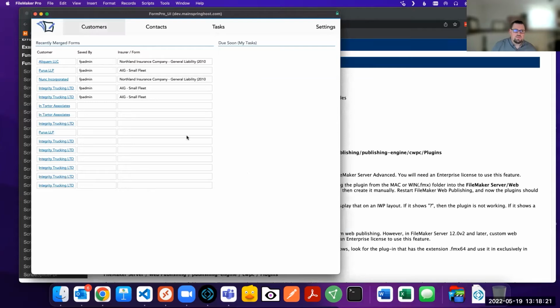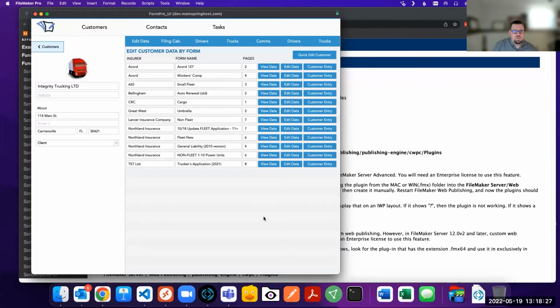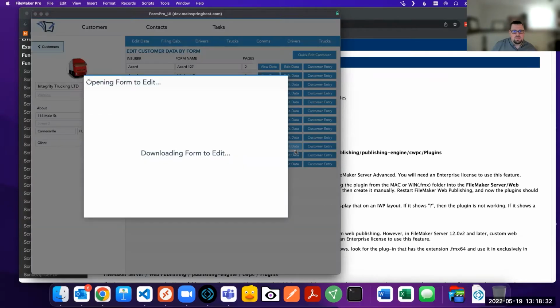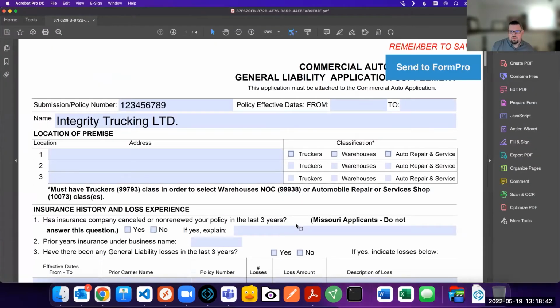So let me show you an example of this. I'm going to just go to a random customer here, and I'm going to pick one of these forms. I've got some forms loaded in here, and I'm going to choose edit data. What this allows us to do: the previous old version of FormPro, originally built in FileMaker 2, had all of these form layouts as FileMaker layouts.